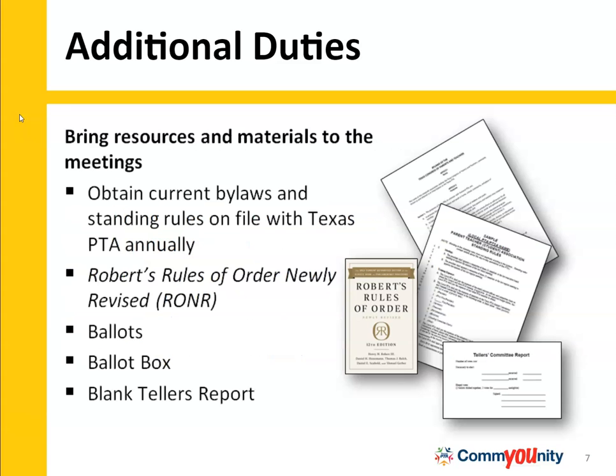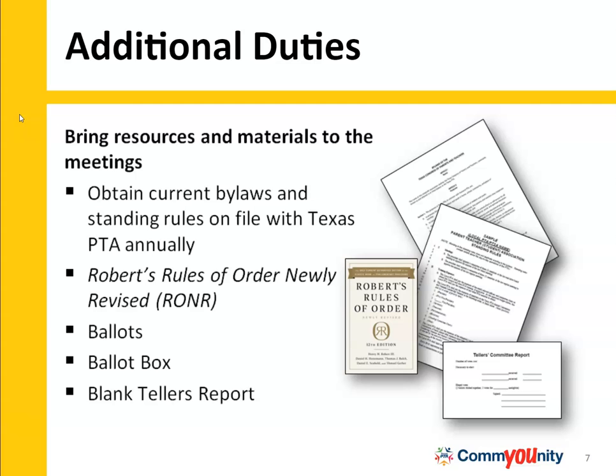The parliamentarian prepares for each meeting by bringing resources and materials to the meetings. The resources will include all governing documents, bylaws, standing rules, policies, and procedures, as well as Robert's Rules of Order Newly Revised. It's best to confirm that you have the last adopted and approved versions of the bylaws and standing rules. You can request copies on the Texas PTA website.